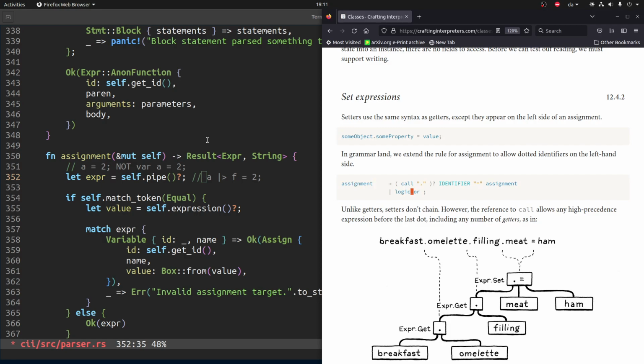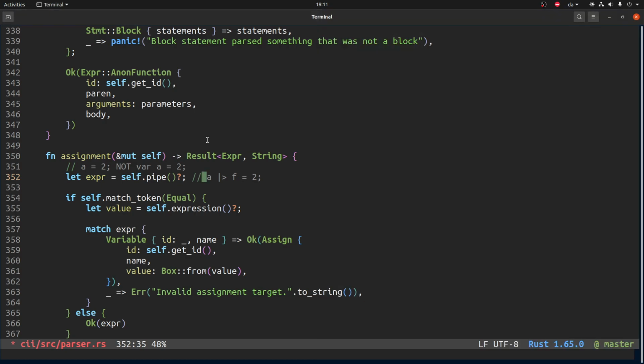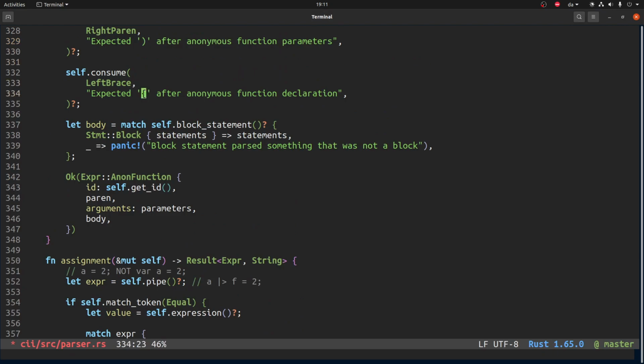Interesting. So I wonder what this was before, if we didn't have the pipe.